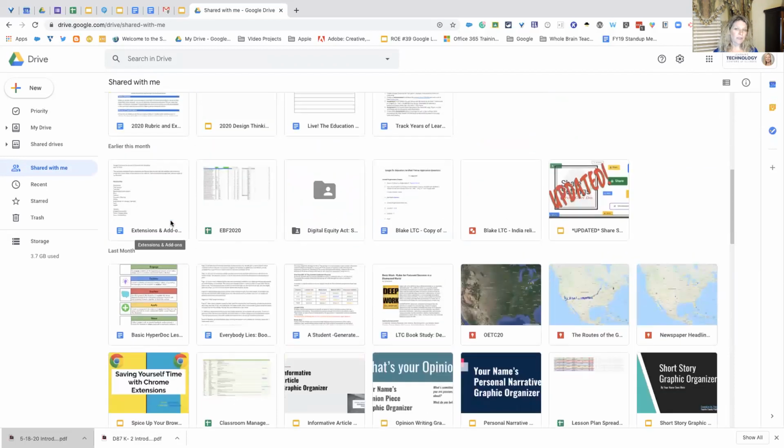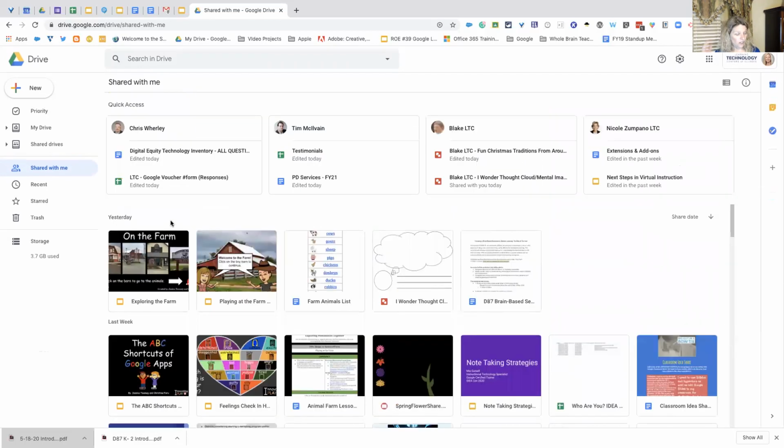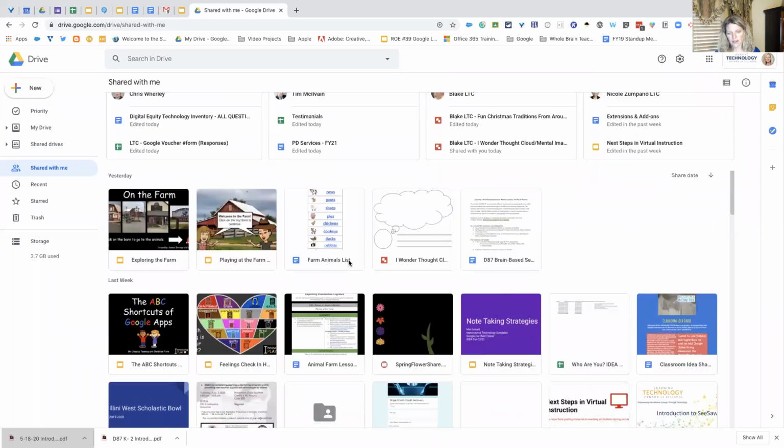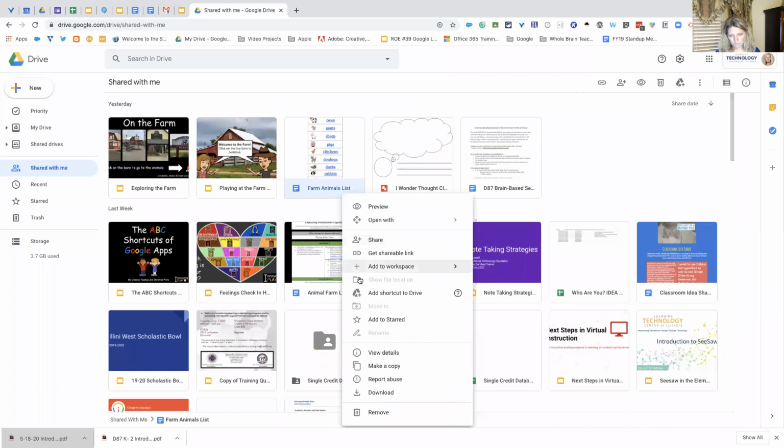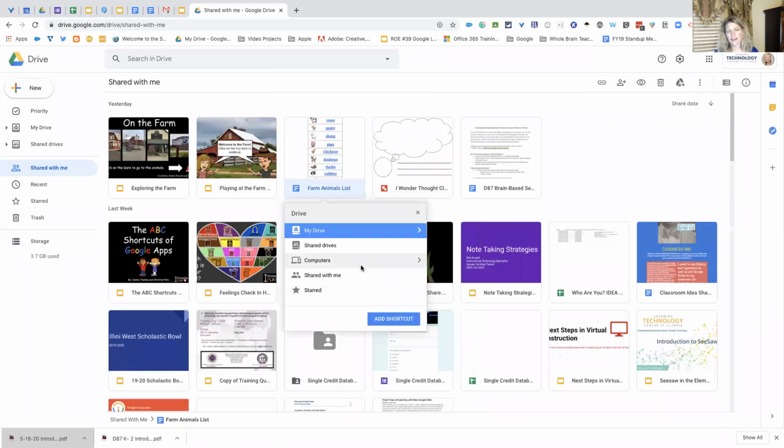Now, if there's something that was shared with you that you want to add to your Google Drive, you can do that. If I wanted to put this in my Google Drive, I could then organize it. This is a farm animals list, working with younger students here. I can right click on this and add the shortcut to my drive.